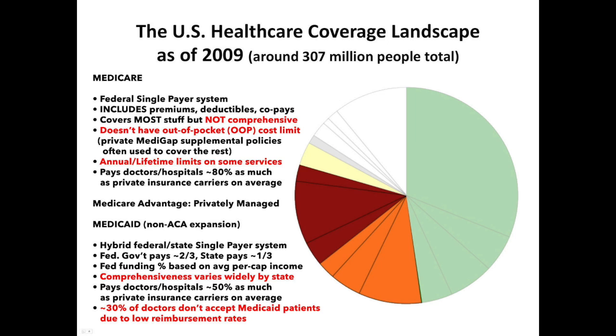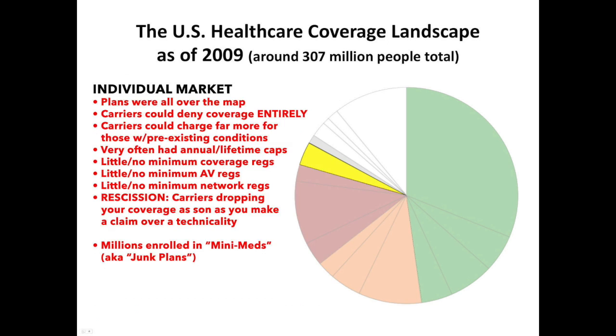This is a large part of the reason why around 30% of doctors don't accept new Medicaid patients at all. They simply don't feel they're being paid enough to make it worth their while when they could schedule a privately insured patient in the same time slot and earn twice as much.